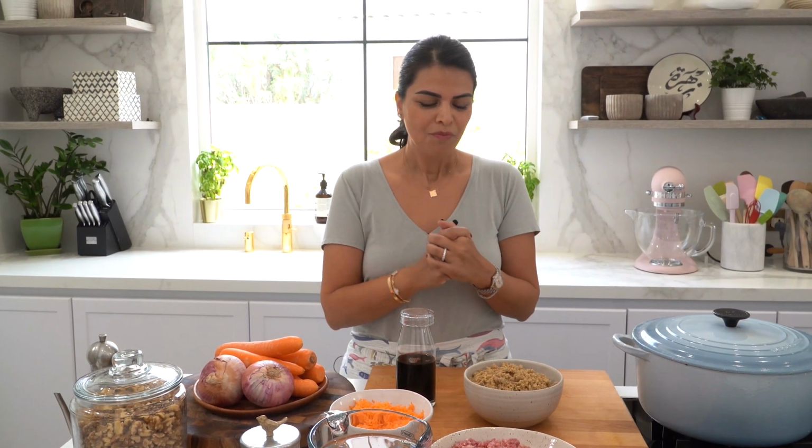I'm in the kitchen today and I'm preparing Fesenjoon. It's a beautiful Persian walnut stew that's made with walnuts, pomegranate molasses, and different households cook it with different types of protein. Now, I grew up eating it with meatballs, but there are a lot of households that prepare it with chicken, and I've even seen it with duck.